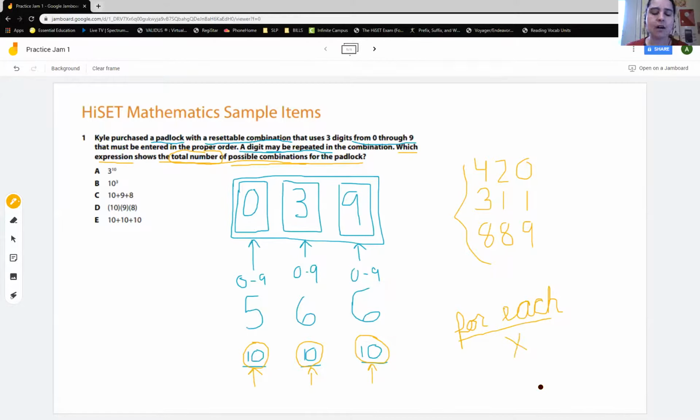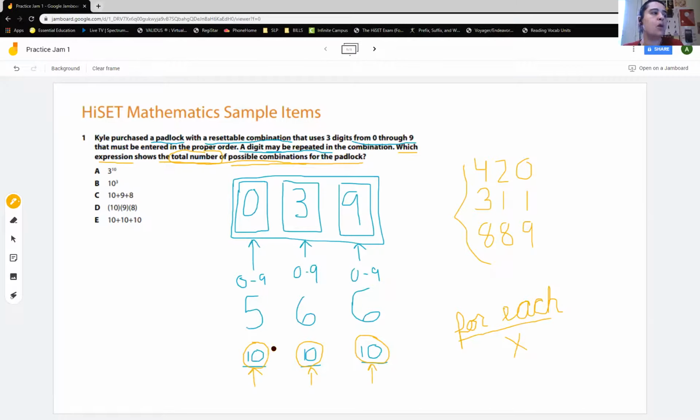So if we think about this idea of for each, for every, this is the concept of multiplying. Like if I say there are 5 apples for each of the 4 students, right? So there are 5 apples for the first, and 5 apples for the second, and 5 apples for the third, and 5 apples for the fourth, for a total of 20 apples, because we would take the 5 that are being given to each times the number of students. So 5 times 4 is 20. So this idea of having for each, that's a concept that requires multiplication.